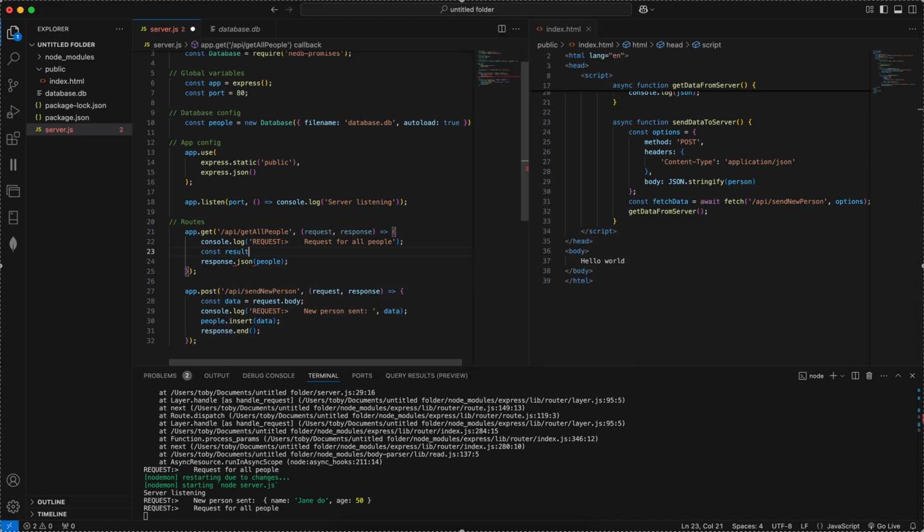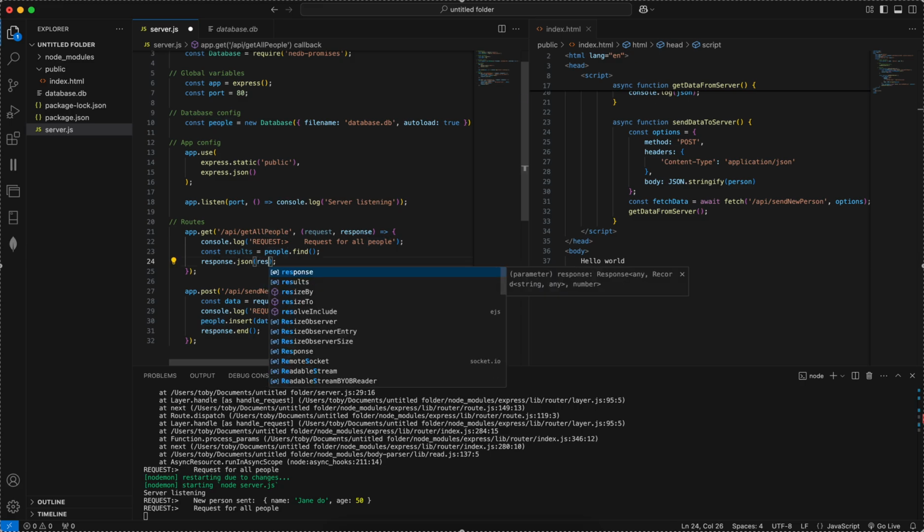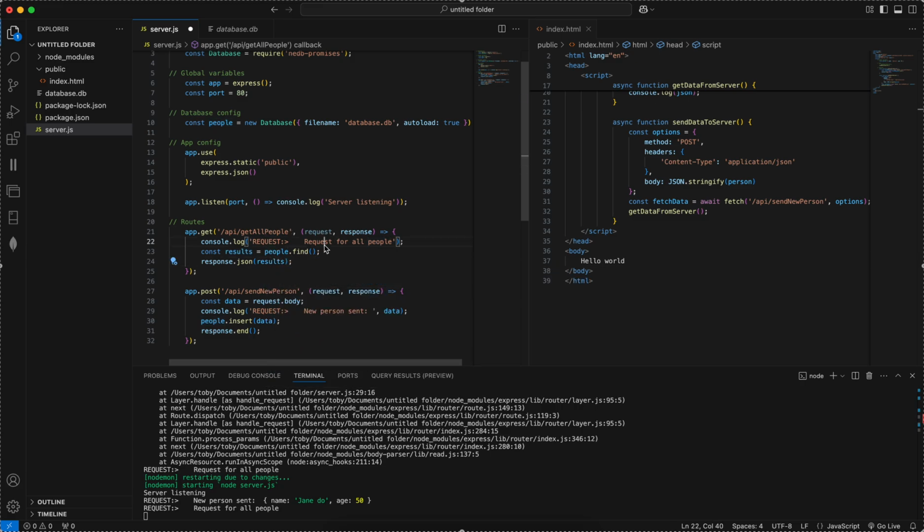Let's say const results is equal to people.find. Now that's going to pull all the data from the database and store it into results. Type into there results, and it's going to pass that down. The problem we have right here, I'm just going to show you before this one does error, is pulling data from databases takes longer than other variables and arrays, so we need to tell it to await. Just like before, because we've got await in there, we need to denote this as an asynchronous function. So we're going to say async.